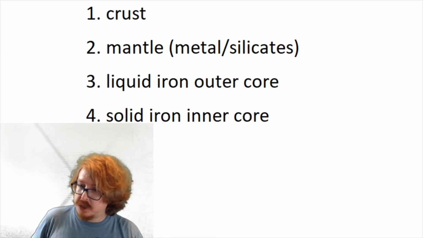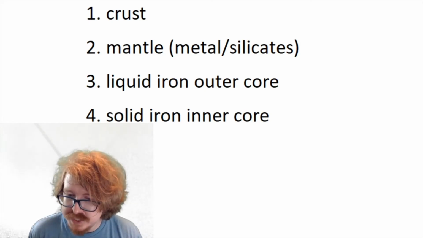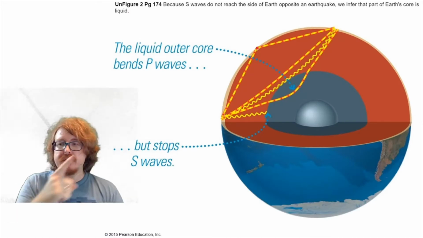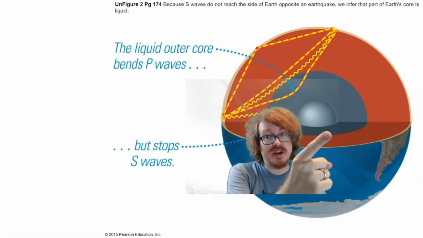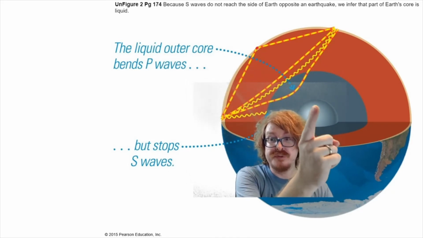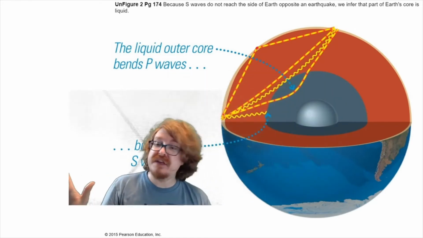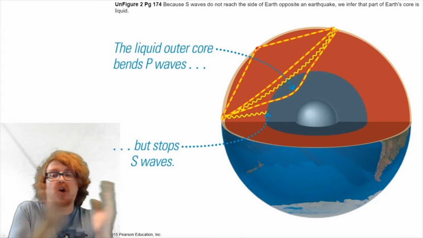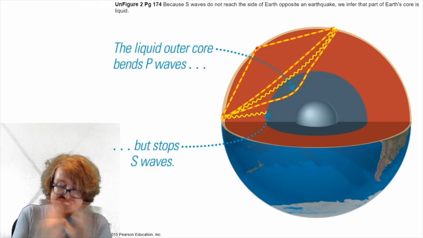Okay, now, I need to go back and answer that question about the little tricky part of all this. And that is, if we look at the core here, this part's solid, this part's liquid. And that's weird because we said that the Earth gets hotter and hotter as you get towards the center. So this solid iron is hotter than this liquid iron. And that's not how things normally work. Like if you had some cheese and you wanted to make nachos, you wouldn't make it colder to melt it. You'd make it hotter, right? So this seems to be weird.